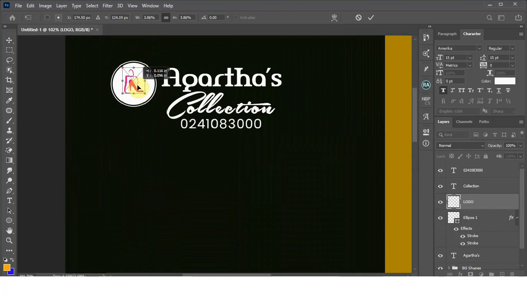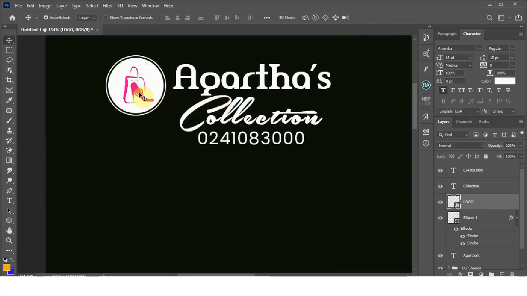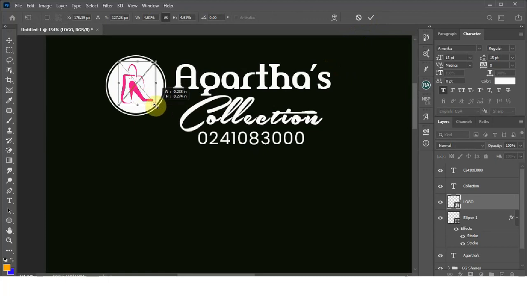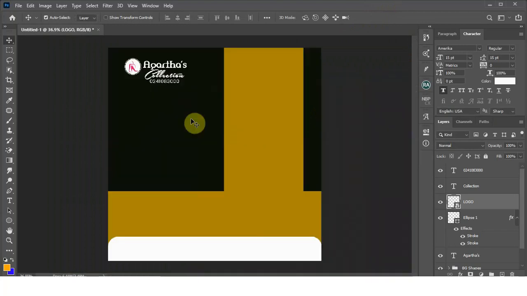So I got this from Google. Okay, she doesn't have a logo, so I got this and I used this for her. Just get anything, and if the person doesn't have a logo and is not willing to pay for one, you can just get anything random and use it for them. That is, if they want something as a form of logo. Alright, so guys, we've got this.